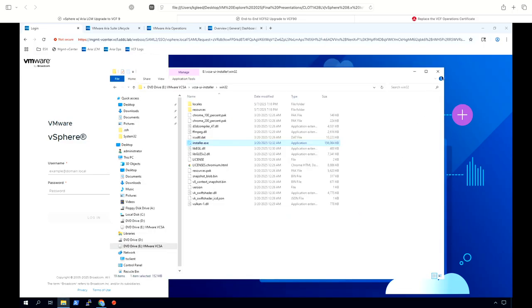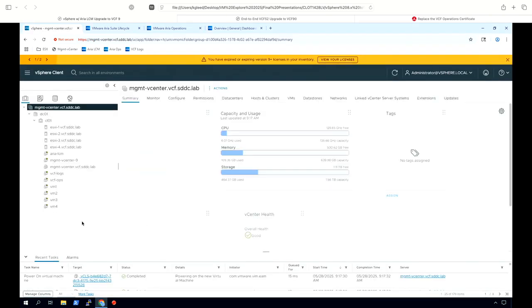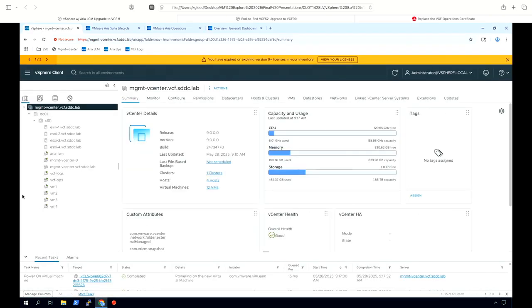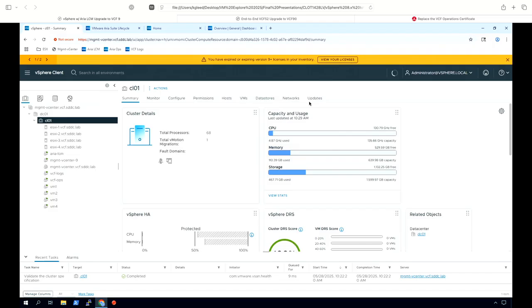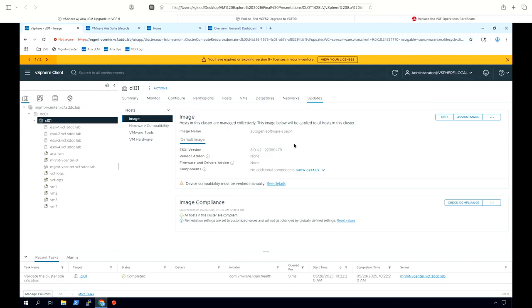And so now when I log in to my vSphere, there are not a lot of changes between 8 and 9, but you can see in my inventory here, I am running vCenter 9.0. Okay. So the second part of the vSphere upgrade is upgrading ESX. I need to get my ESX host up to 9. If I come down here in my cluster, I can see I'm currently running 8.0 update 2, I believe. Yes, right there. So I'm going to need to build a 9.0 image.